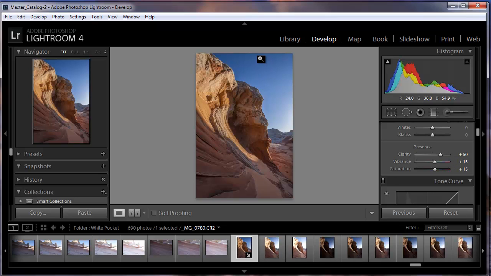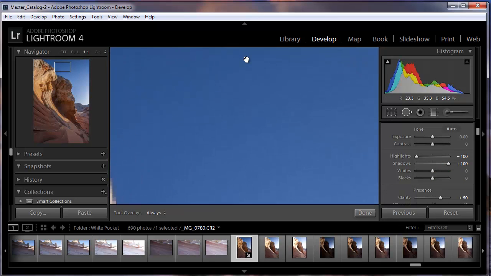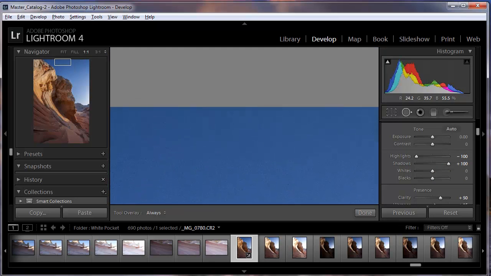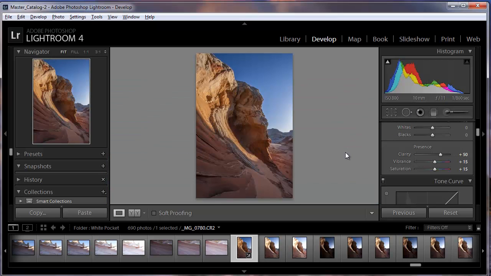I'm seeing a little spot up here, so before I continue, let me go ahead and zoom right in there. I'm going to drag this up, and I'm going to clean up this spot right there by using this little slider. I'm going to use my left and right bracket keys to size this. I'm going to click and drag and move things over so that this gets cleaned up. And it looks like right about there is pretty good. So I'm going to go ahead and get that cleaned up like that. Take it out, and we're looking pretty good. So let me back that out. Cool. Now that spot is clean.